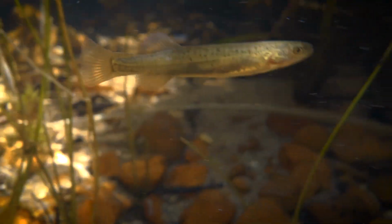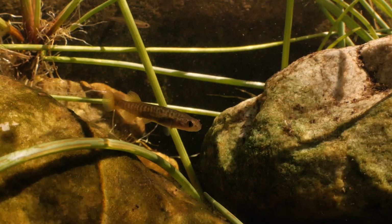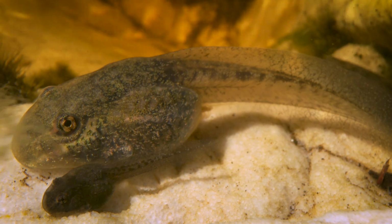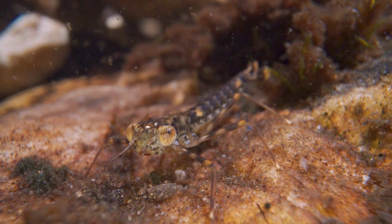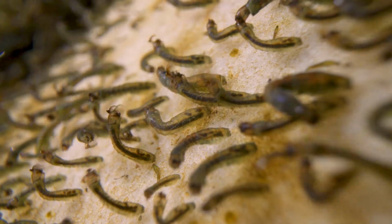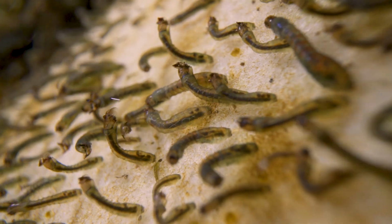There's a fish from the galaxiid family, which is endemic to the Western Cape. Also a very ancient family of fish that have been living here for an extremely long period of time. There's also the Cape River frog, which is the typical frog that you see jumping into a stream wherever you go. And then there's a whole host of aquatic macroinvertebrates, which are mostly the larval stages of flying insects. Like the amulets, they have little suckers at the bottom of their bums and they sit and they filter out things that are in the current.